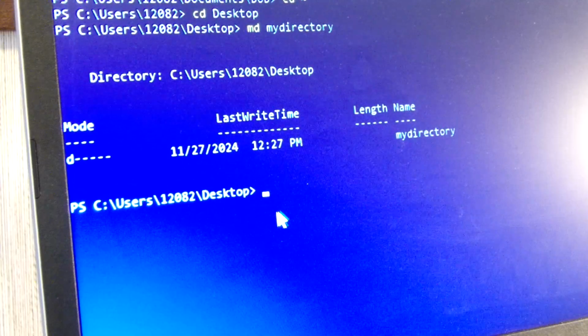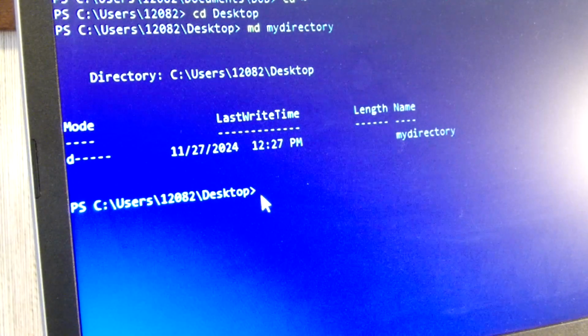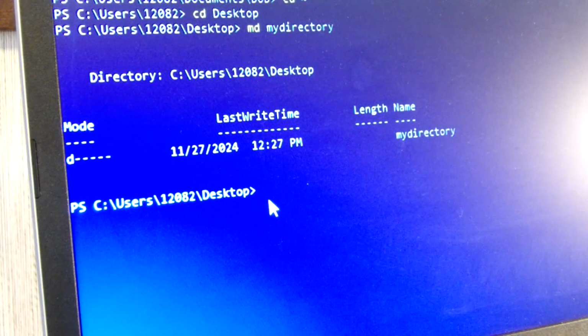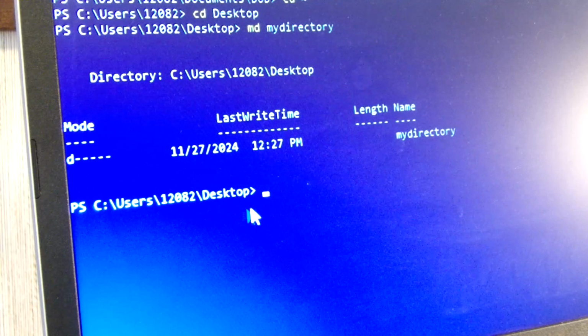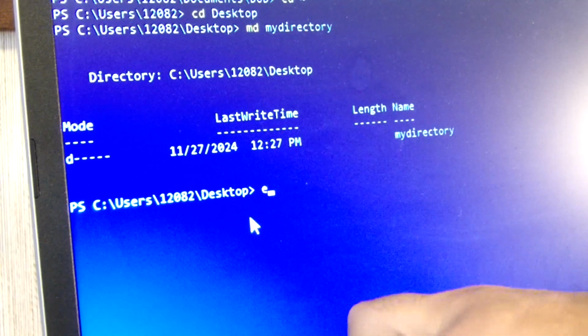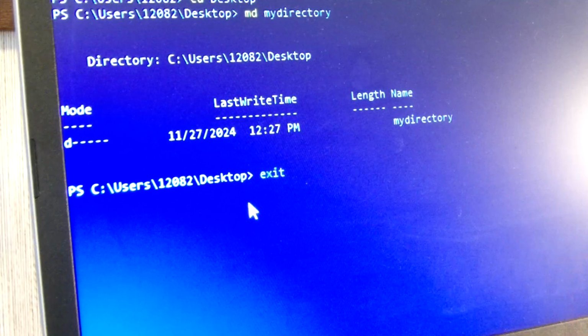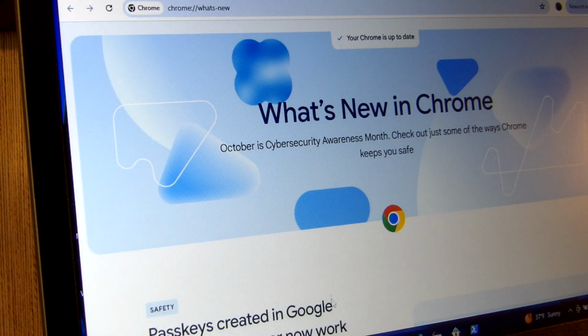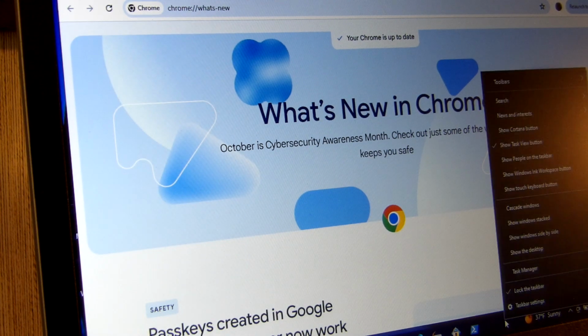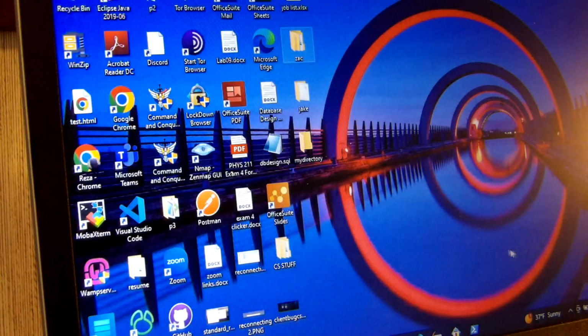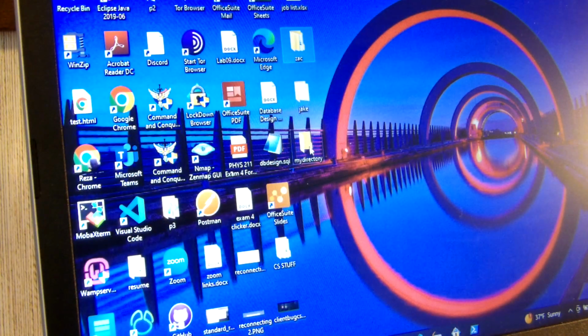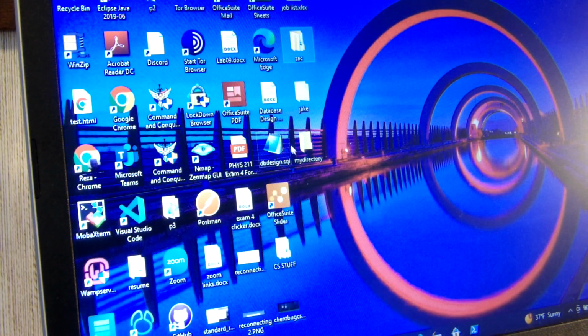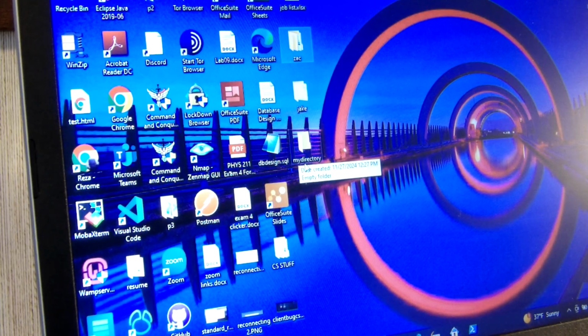Okay, now if you want to exit from PowerShell, you type exit, and then it will come back here. Now if you go to Desktop and show the Desktop, you see my directory is there. Remember, we made a directory there.